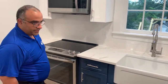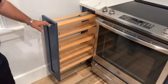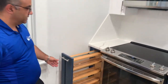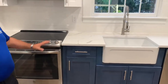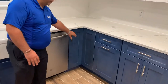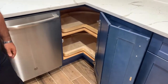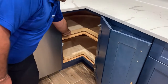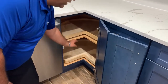I'd like to show you some of the components we have inside here. We have a spice rack, so they can put all the spices, tomato sauce, and different kinds of cans. We also have this light-in stove. And then we have a lazy Susan on this side, so they can store a lot more stuff there. All of the lazy Susans are made of wood, not plastic, so they're nice quality.